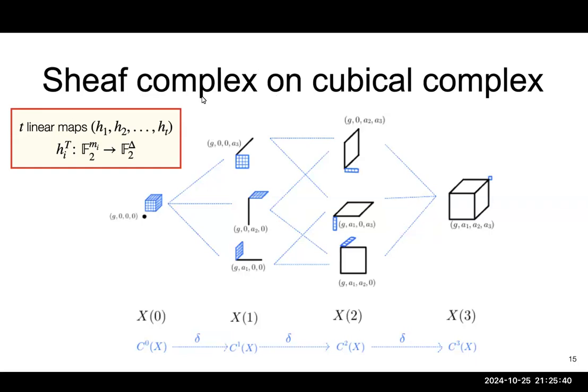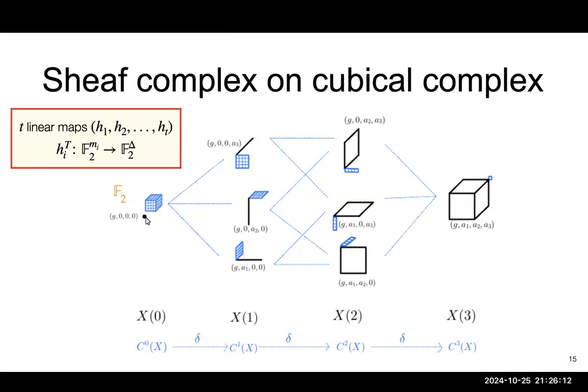This kind of method is also known as the sheaf complex. So what we now have is that on top of the cubical complex, we also have these T linear maps, H1 to HT. Previously the vector space was F2 to the X0, which means that for each vertex we assign a value in F2.